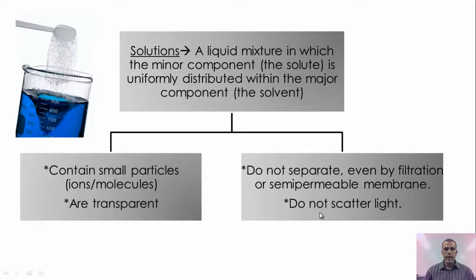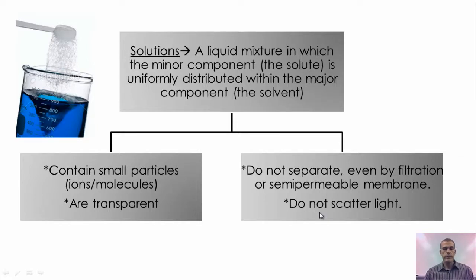All right, so we had mixtures. Now moving into the idea of what a solution is. A solution is a liquid mixture in which the minor component, the solute, is uniformly distributed within the major component called the solvent. Now we've talked about these before, what a solute and a solvent is. The solute is what's getting dissolved, and the solvent is what's doing the dissolving.